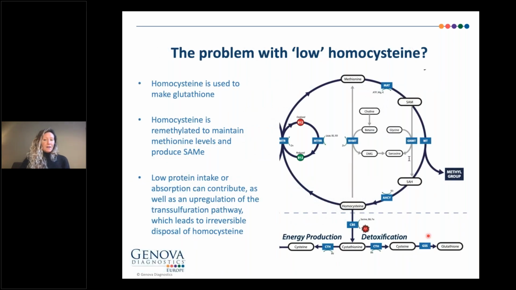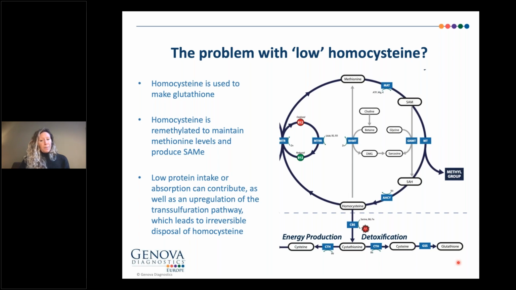So I've gone over why elevated homocysteine can be a problem, but what about low homocysteine? It's worth noting that low homocysteine levels and the clinical associations with this aren't well represented in the literature. However, because homocysteine is actually used to make glutathione, and this is illustrated here in this pathway at the bottom, which is the transsulfuration pathway, that could effectively lead to issues if there were low levels of homocysteine, such as a low level of glutathione production.